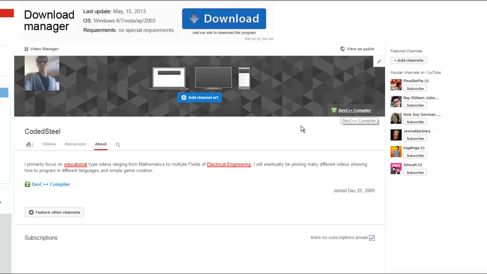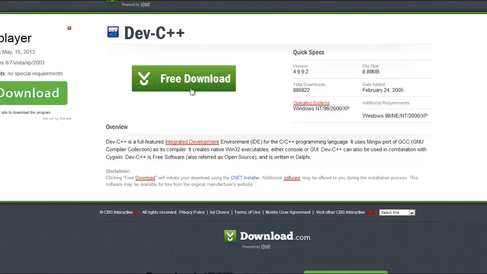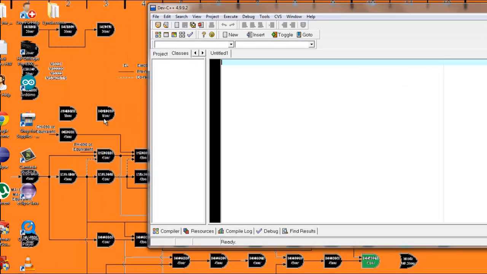To do this, you can go to my channel, and right under my About, I have a link posted for the Dev C++ compiler. You can just click on it, and it's free to download. When you download it, you can hit the executable, and it'll install it to your computer for use. It takes about 5 or 6 minutes to install, and after that you should get a symbol on your desktop.